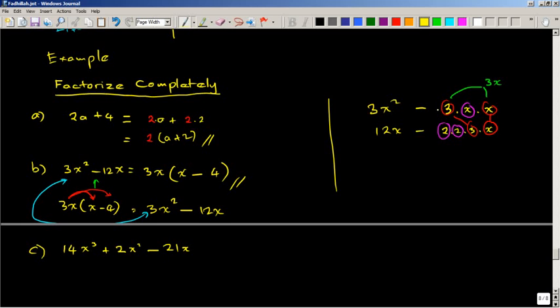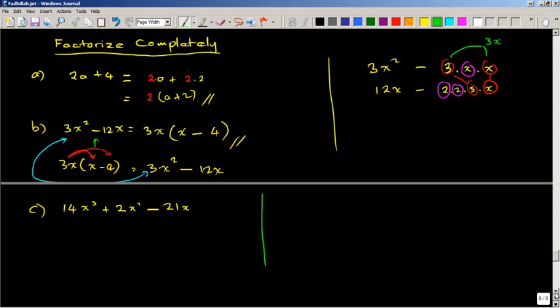Let me walk through. You follow along, later I will give you exercises. Now we look for common factors: 14x cubed, 28x squared, 21x. Okay, now, what are the factors of 14x cubed? Can you tell me? Again, what are the factors of 14x cubed?